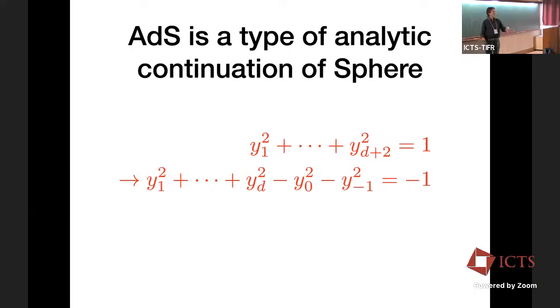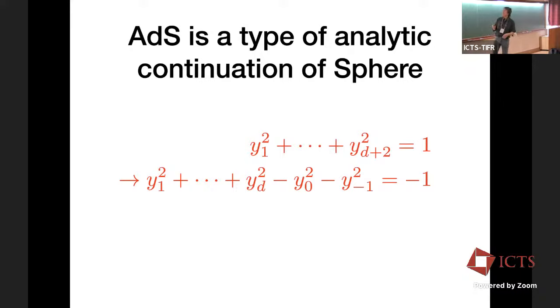And then you might be concerned that in a geometry like this, I might have two time-like directions. But that's not necessarily the case. If I put a +1 here, that would be the case where there are two times. If I put a -1 over here, the constraint will eliminate one time-like direction and give me only one time. So the induced metric on this hyperboloid, which has signature (d,2), has signature (d,1). So it has the correct space-time structure to be something where you can define a wave equation, and it's the Lorentzian AdS.